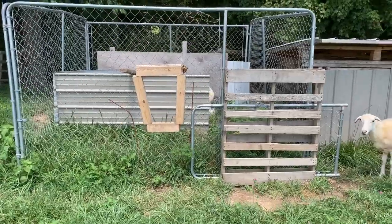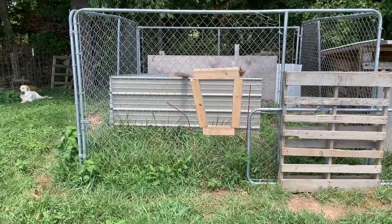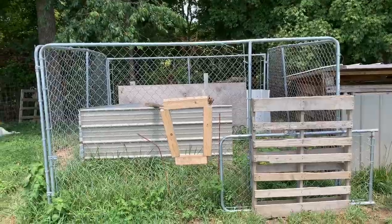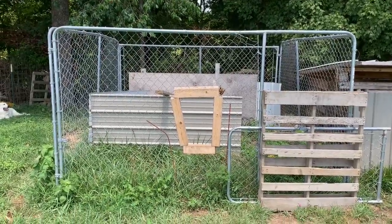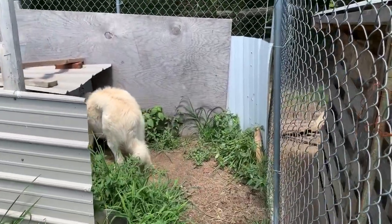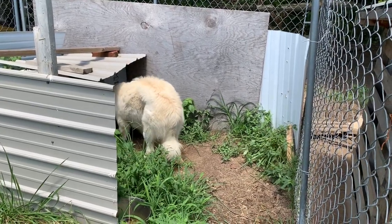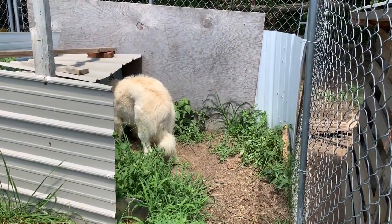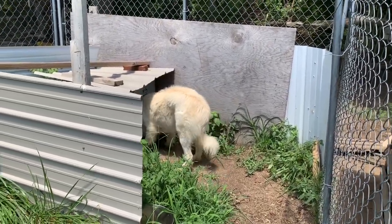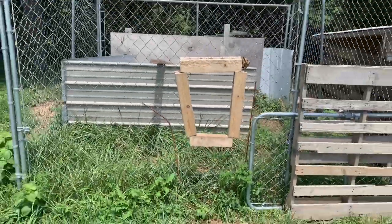As the sheep started having babies they were able to get in there and they were eating the dogs' food — it was a hot mess. Got that fixed and situated for now. Inside we've got the automatic dog feeder that holds about 50 pounds of dog food, and they're able to get in there and eat as much as they want then come back out. It's not the prettiest setup right now but we'll fix that up later.